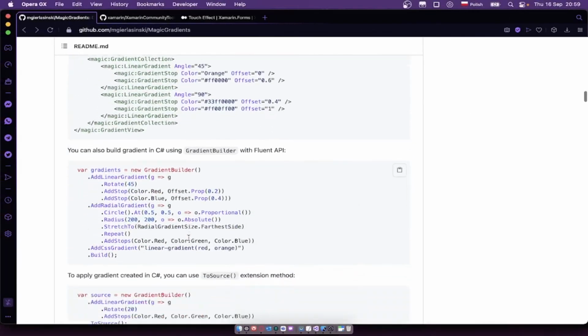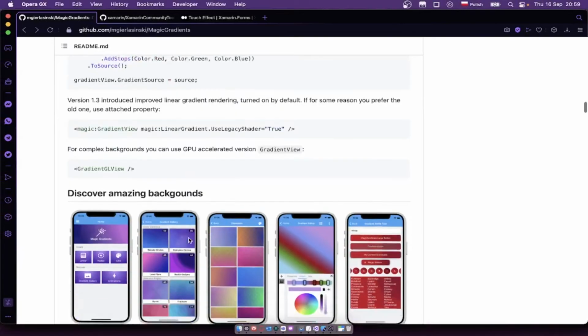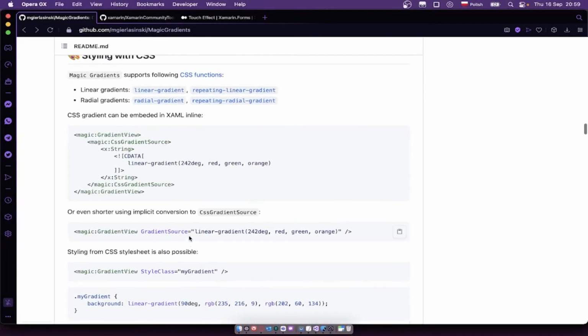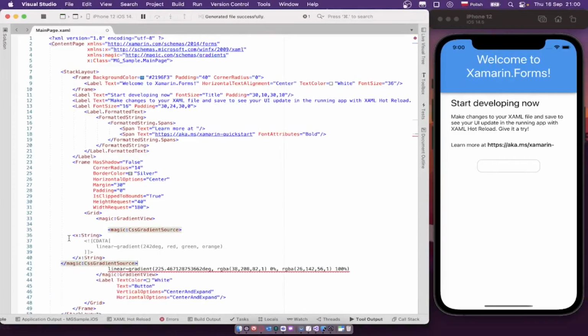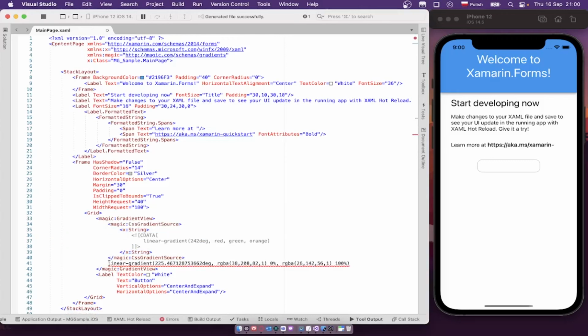And go to the README and take a look at how we can use CSS inside XAML. For that, we need a CSS gradient source with a string. Let's copy that and replace the gradient from the sample with ours. As we can see, we already have the default gradient, and we replace it with ours.